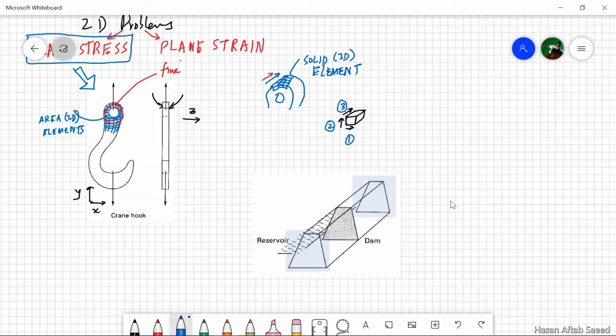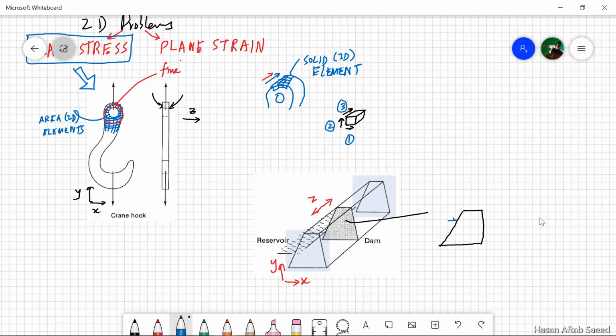Constraint on both sides means the strain in this direction, by convention, we call it this, again, the z direction. This is the z direction. The strain in z direction is 0, and these are the x and y dimensions, the in-plane dimension. There is no load in the direction of z. This means that any section is as good as any other section. We can take just this section, mesh it.